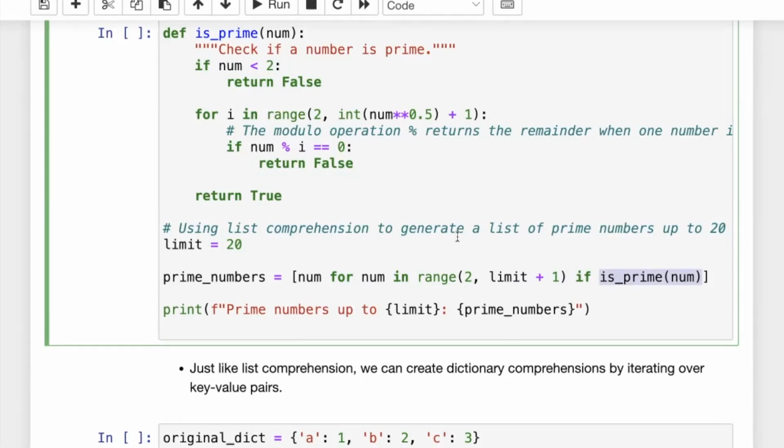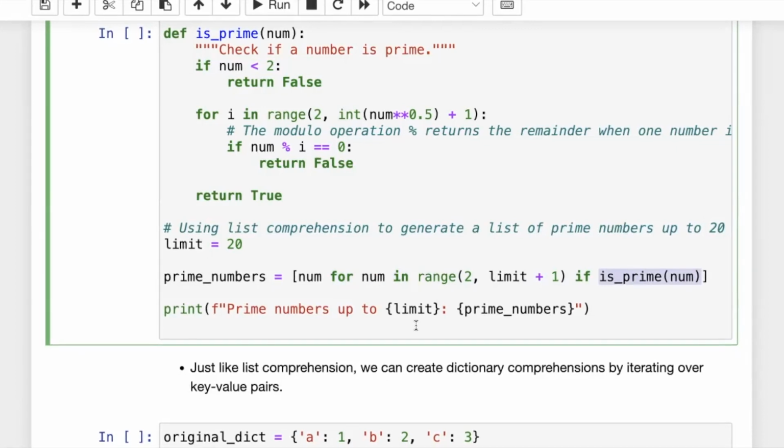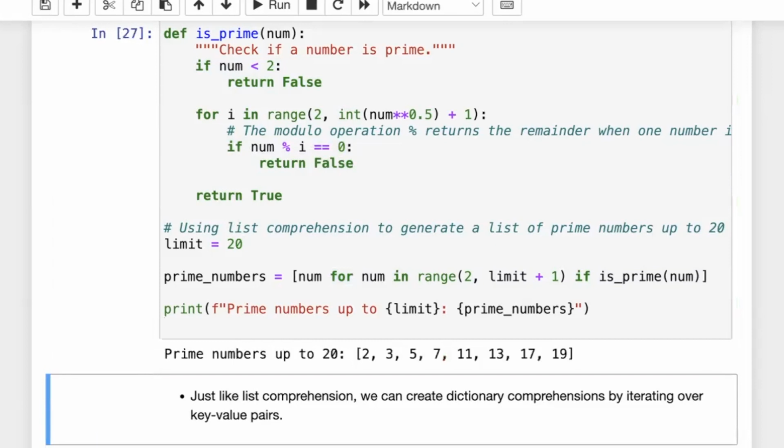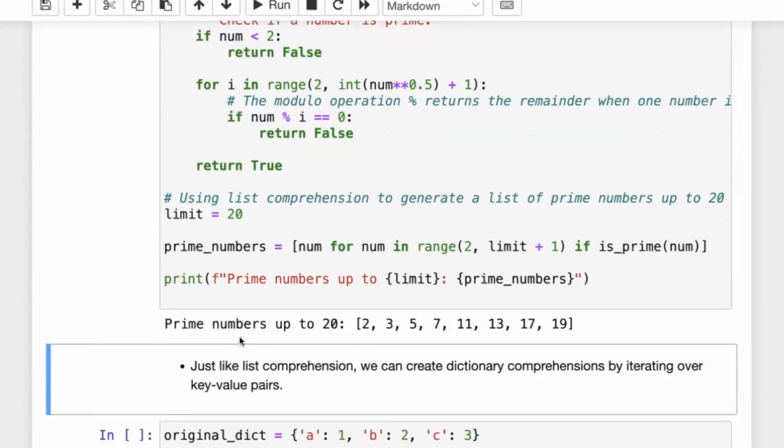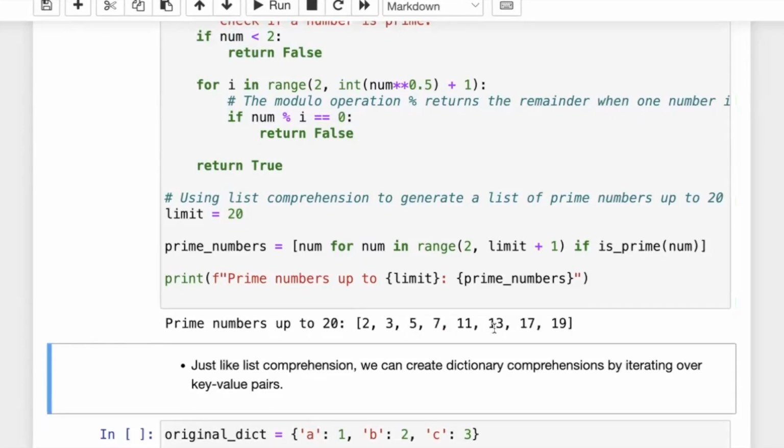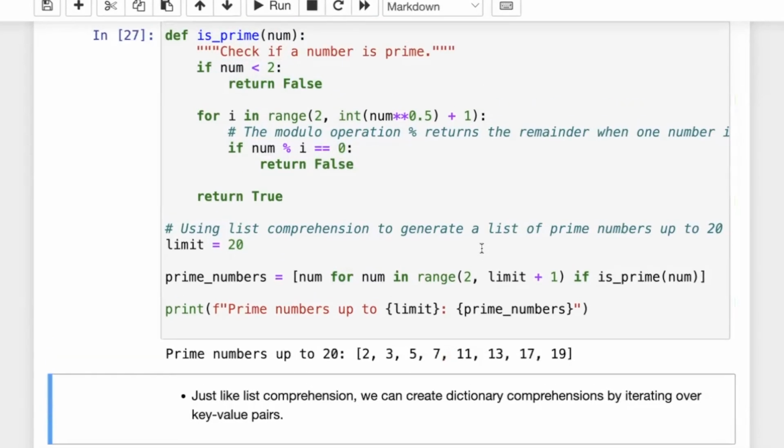Otherwise, if it's False, we are not going to select that number. And if I run this cell, you can see that now we get all the prime numbers up to 20. We have 2, 3, 5, 7, 11, 13, 17, and 19. So this code works as expected.